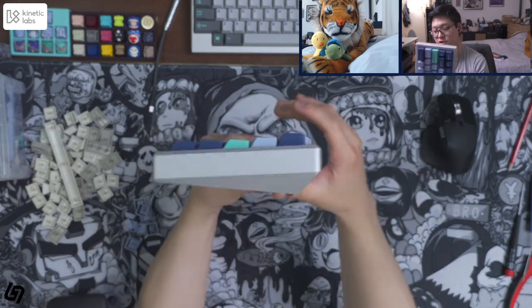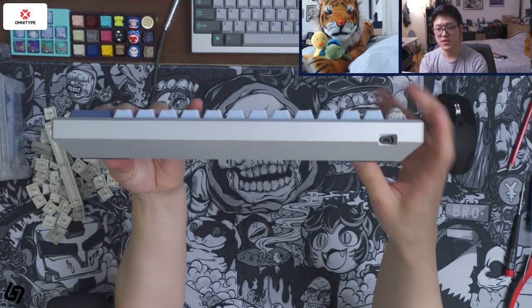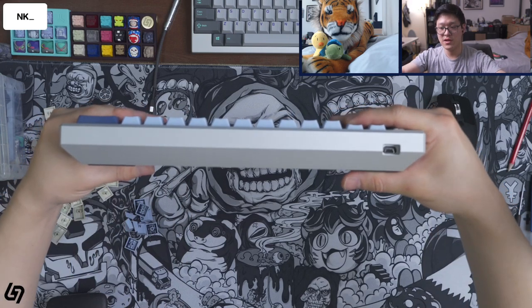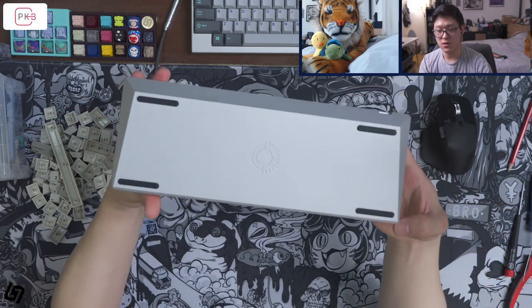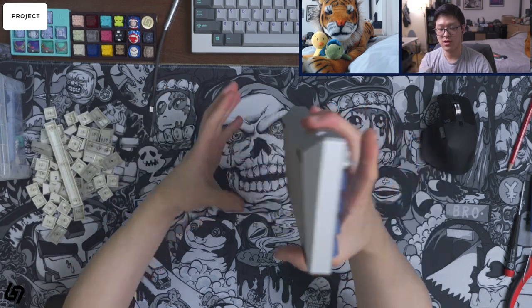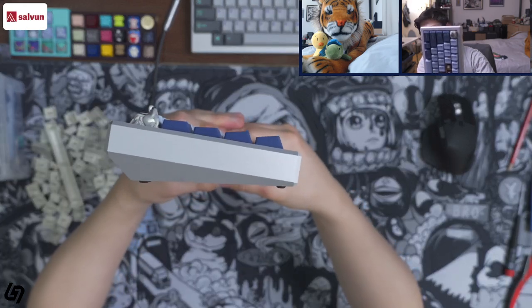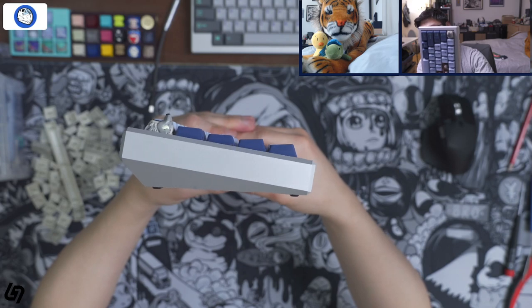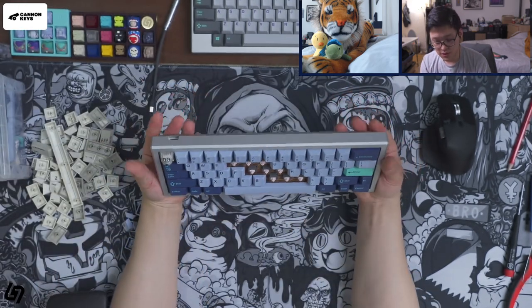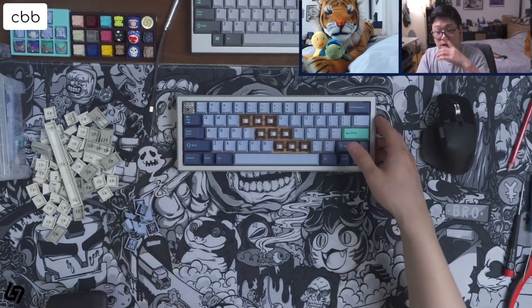Anyway, the Salvation, if you haven't seen it before. Nice and simple case. It supports left side USB PCBs of various kinds, whether it's USB-C or USB mini, it works. And the bottom has this nice wilba.tech engraving. And on the inside, you'll find a small, maybe not PVD, black cerakoted brass weight on the interior of the case. So it's a decently hefty case. It's not quite as light as you might think.